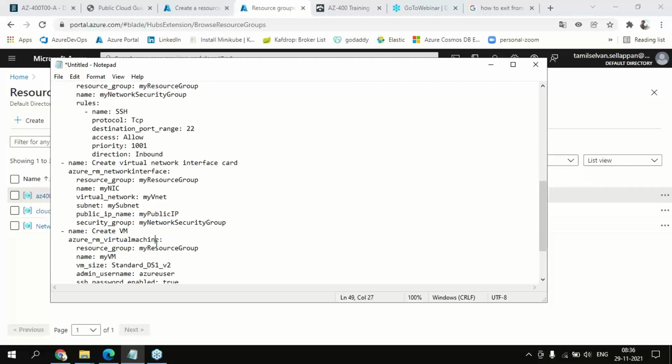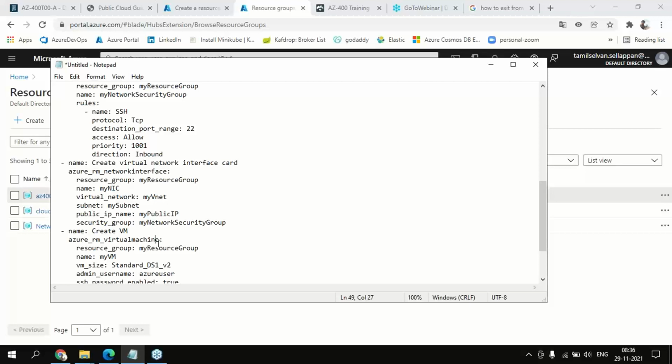And after that only we will be creating the virtual machine. Similarly for other resources also, like the AKS cluster or the storage, there may be some prerequisite resources. Once we have created those, after that only we will be creating it.